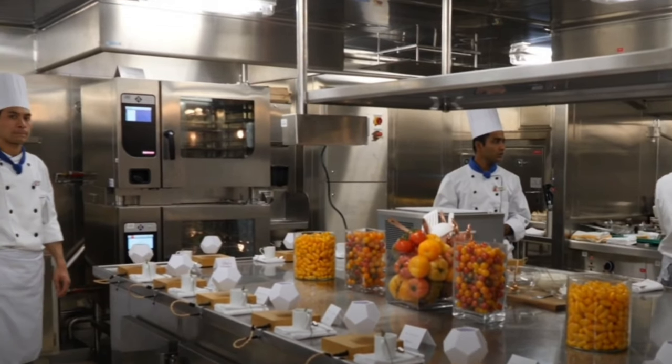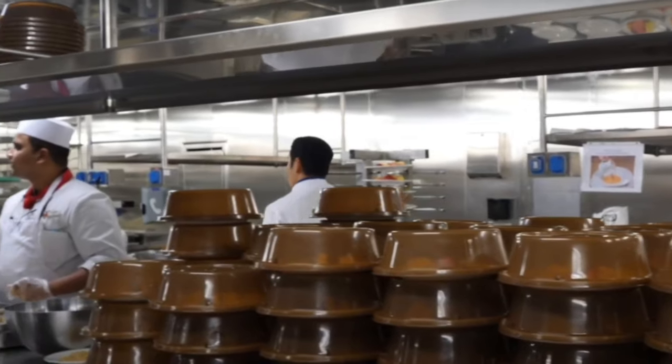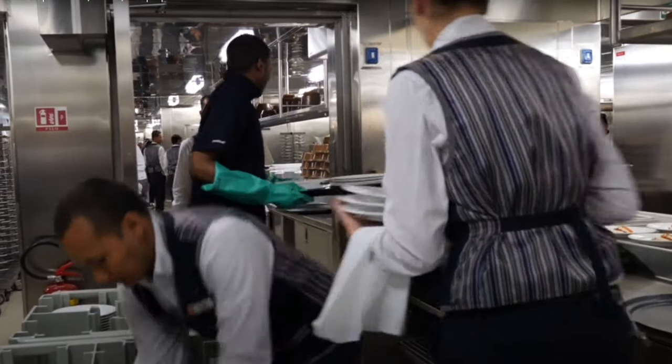We went from there to the main galley, and you got to see how all these thousands of meals are delivered in a timely fashion — it is a bustle of hustle. There's a large line and the servers come through and get all the plates on platters and carry them out in a nonstop flow. We got a more detailed look at some of the food carvings for the ship. There was a guy doing watermelon art, and it was fabulous. Then we went to the dessert area and saw them preparing all the different desserts for the next meal.